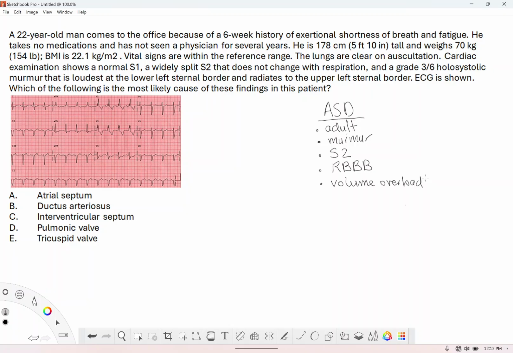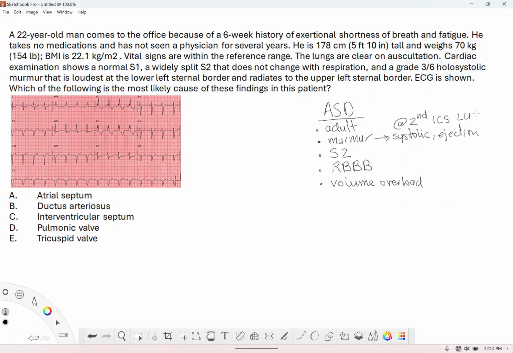Okay, so number one, let me do this. The murmur should be systolic, and it's usually ejection because it's the pulmonary valve. Okay, so the murmur is a systolic ejection murmur. And where would you hear this murmur? So if it's the pulmonary valve, I'm going to say you hear it best at the second intercostal space, ICS, intercostal space, left of the sternum. Okay, or I should say, let's do this.